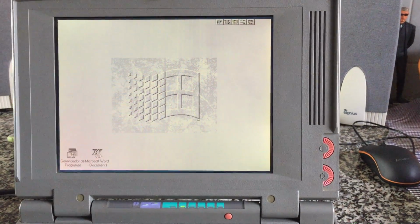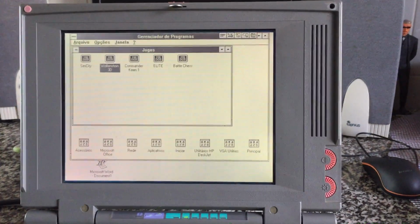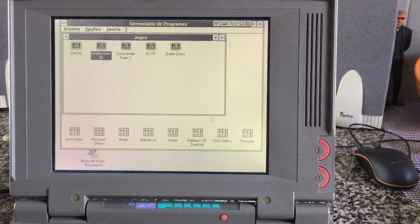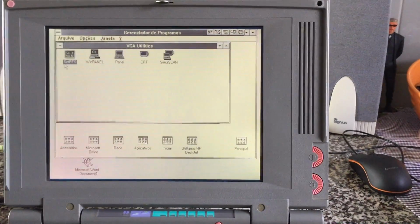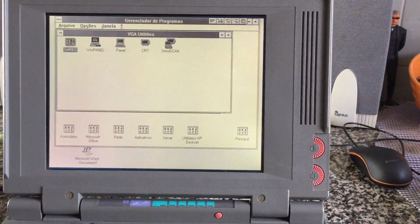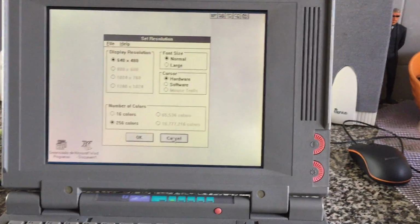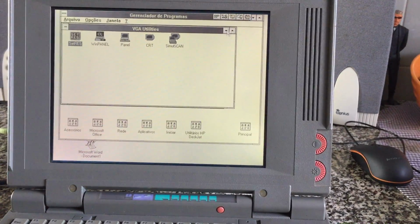And I don't know, let's open the programs. And we already got the games tab open in here. But see what we got. Also got some printer drivers installed. And we got those monitor settings that we saw before on the BIOS. So got panel, CRT, Simul Scan, Wing panel. So we got all these resolutions, and we can actually set it up like what we want. Okay, that's nice. Very complete product right here.